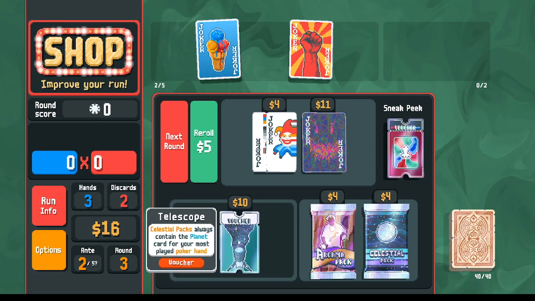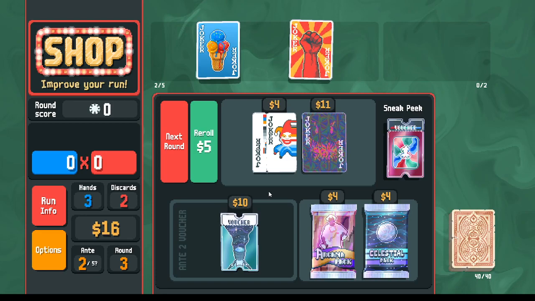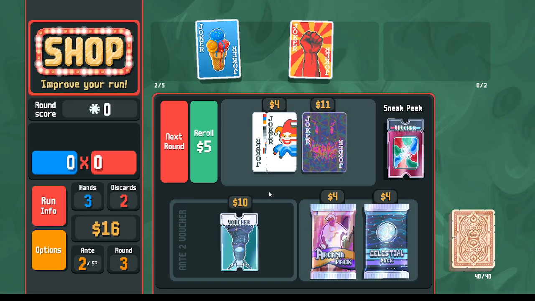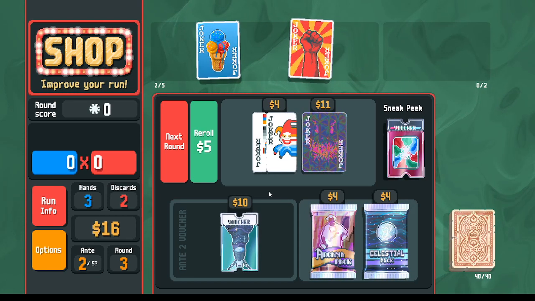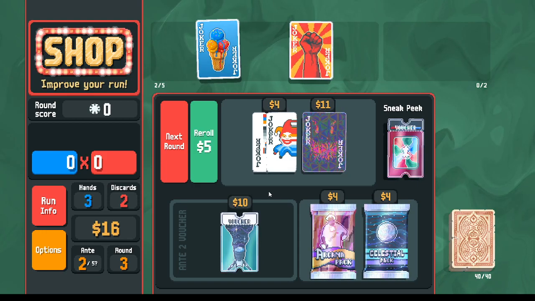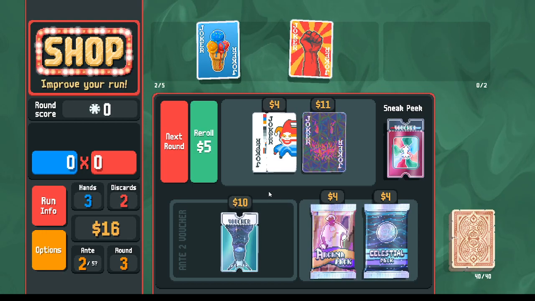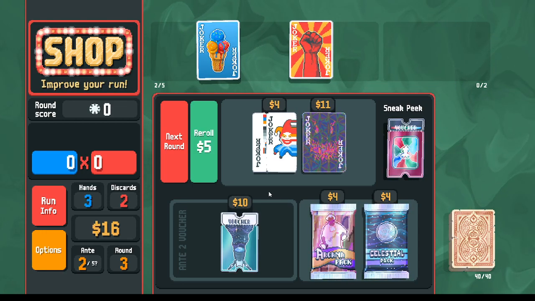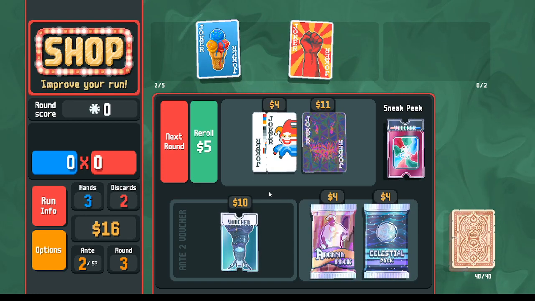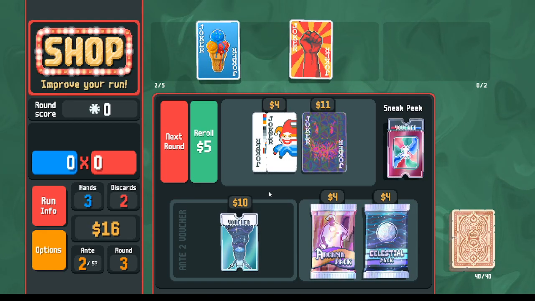Now, again, we're offered the Telescope. So we said last time we were going for flushes. We said earlier on in the run, if you know later you want to build towards flushes, the Telescope voucher is very powerful. We talked about how powerful the planet scaling is for the Saturn cards. It's the same for other planets. It's not as strong, but it's still relevant for other builds.